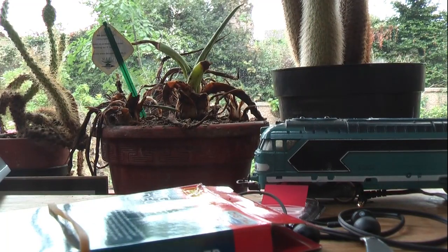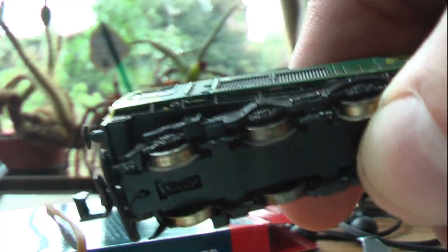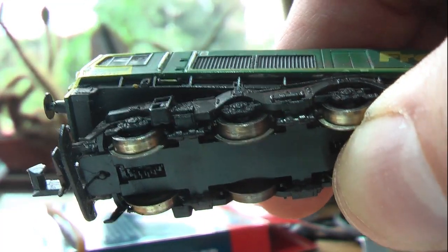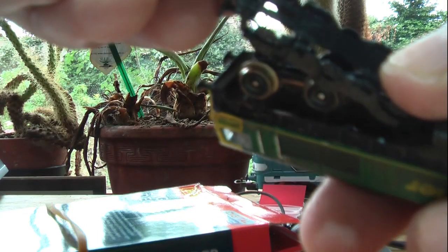Okay, so how to remove the bogey frame. Take the loco like that. Your thumb on this end of the bogey frame underneath. You've got to get your finger in there just behind that coupler. That's it. And it lifts like that.